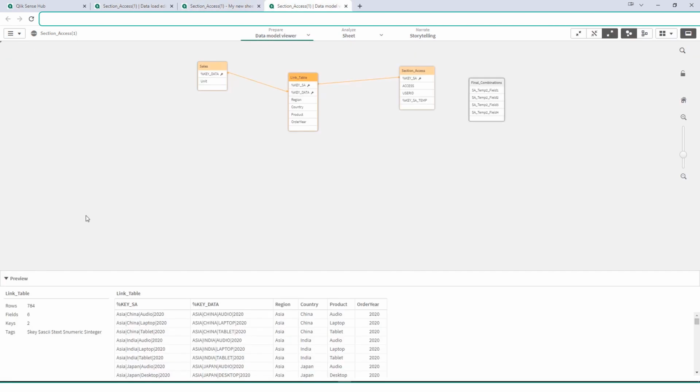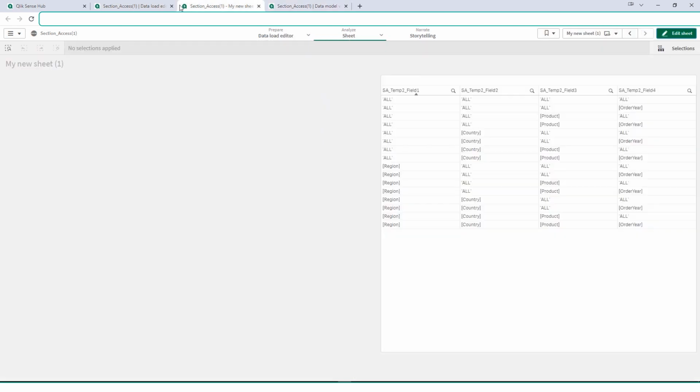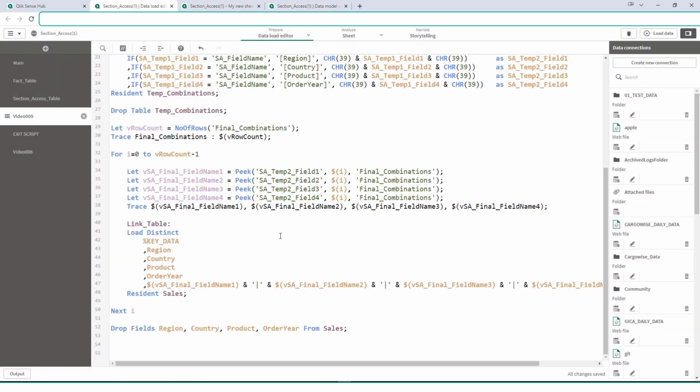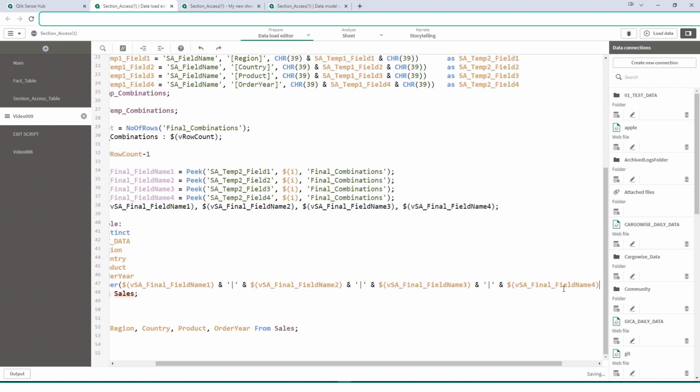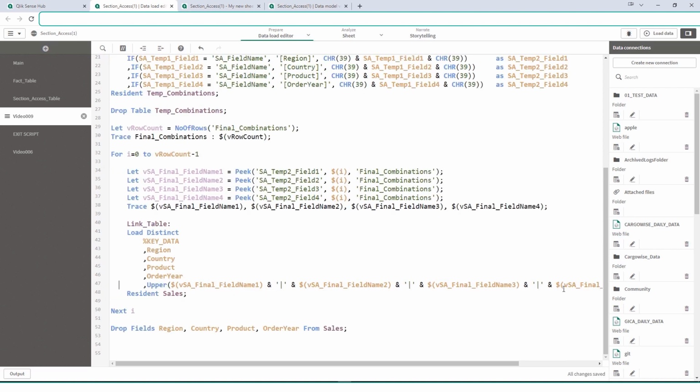We actually don't need all of them, because many key section access values are created based on the key data, and all these 4 section access fields are not part of the section access table. So we will remove them. We can also write the Upper function here, so it will create all the combinations in uppercase.